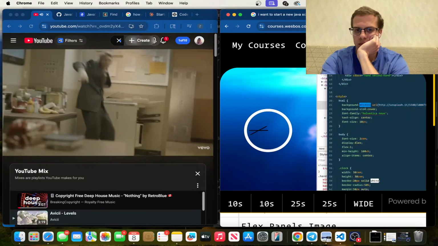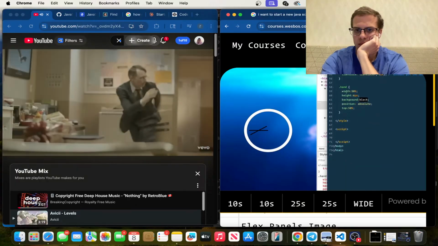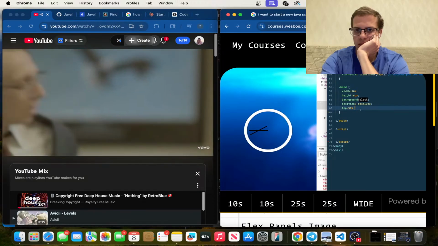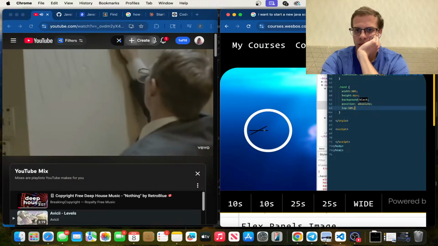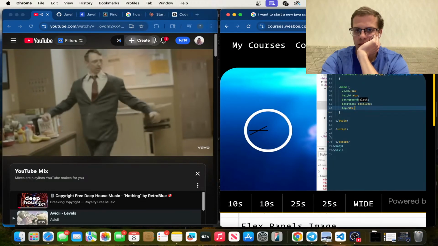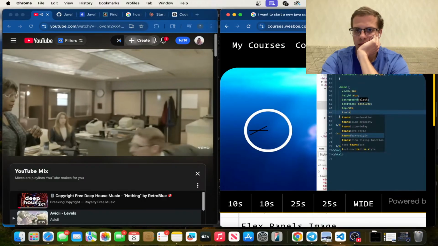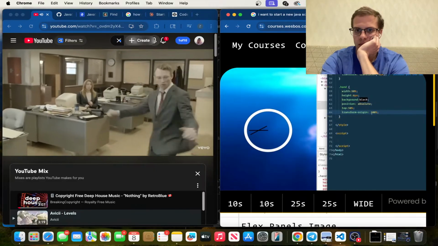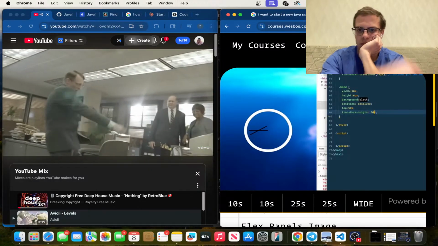And that's what we're going to go into our CSS for, where it says .hand. We are going to set the transform origin. Now, the origin is where it's going to do the rotation from. So for transform-origin, I'm just going to say 100%, and that will apply along the x-axis. By default, it's 50%.